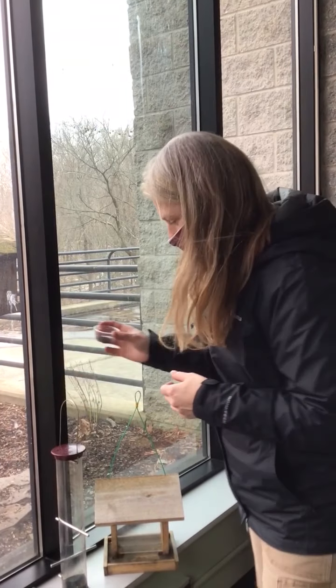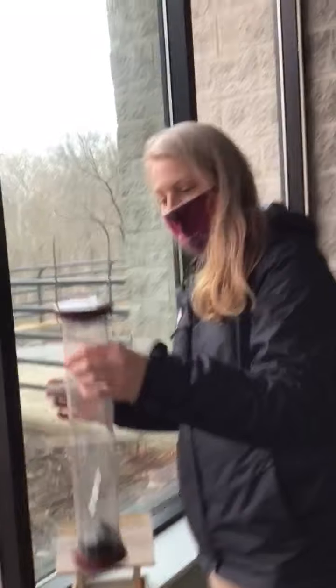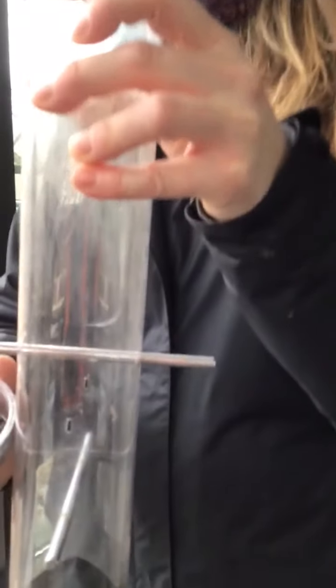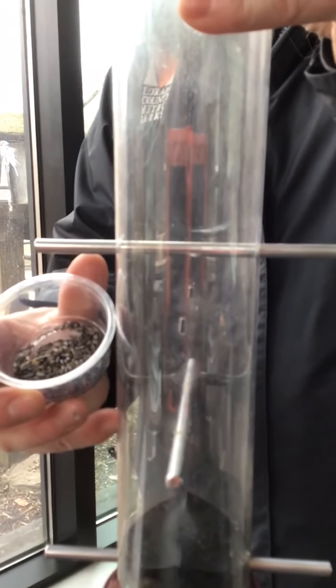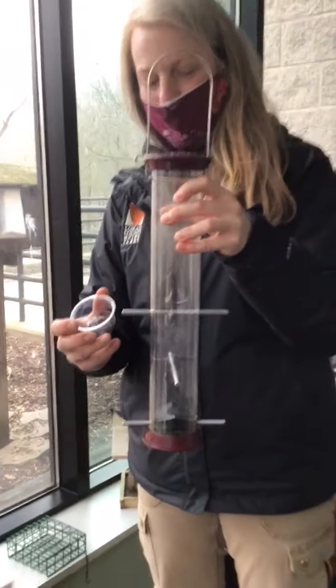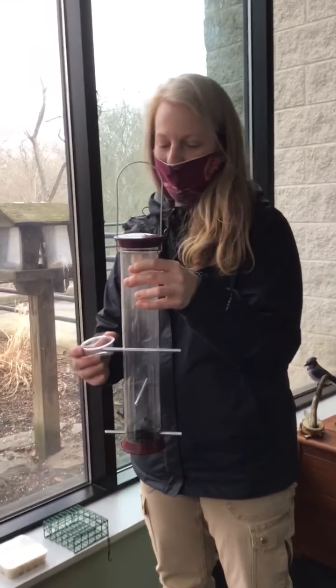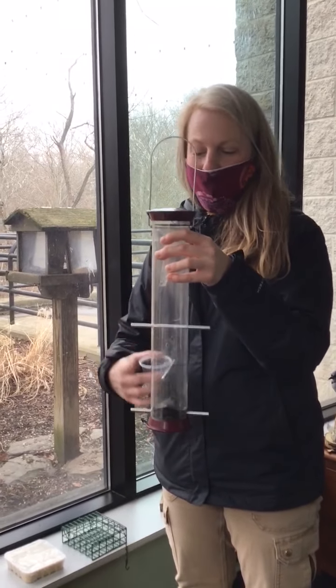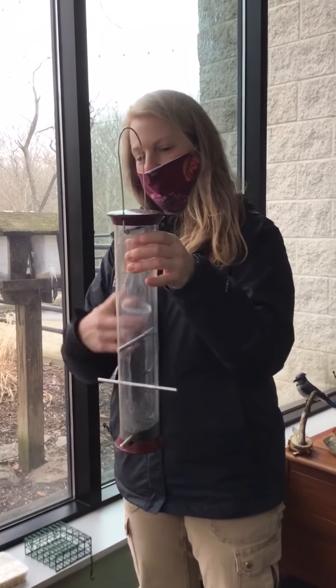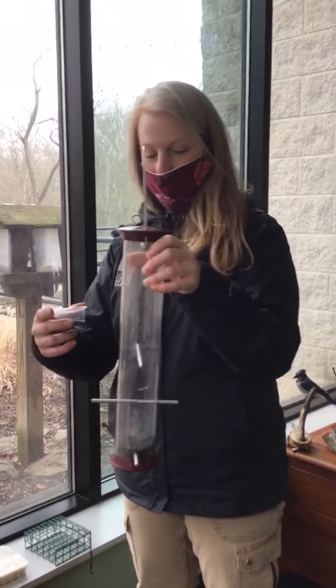Since I've got this in my hand, I might as well pick up this feeder. And you'll see that the holes match up with the seed size. And therefore, the birds can, yeah, teeny. Not only are they preferring smaller seed when they feed, but they also like to feed together. So that's why you see multiple perch points here with holes being located around the cylinder feeder.